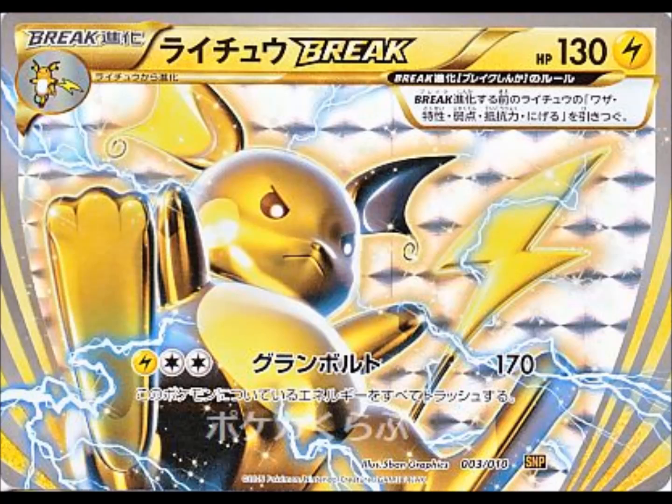And honestly, not terrible. And then for an additional colorless, you deal 70 plus if you flip a coin and heads, and you flip heads, then 20 more damage. Not too much there. Some players, I think, may choose to just run the XY version of Raichu with Circle Circuit over this one, and I can't really say I blame you if you do.